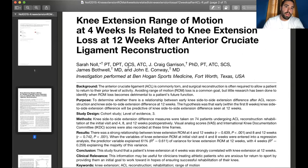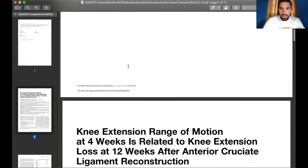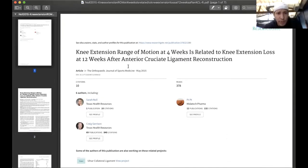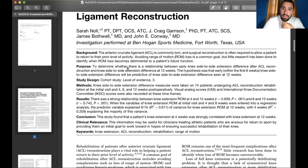This is "Knee extension range of motion at 4 weeks is related to knee extension loss at 12 weeks after anterior cruciate ligament reconstruction" by Null, I believe in 2012, right? It was 2012? I thought it was 14. It could be 12. 2014. Sorry, no, 2015. That's pretty much what I got out of that article: you have that 4 week window.